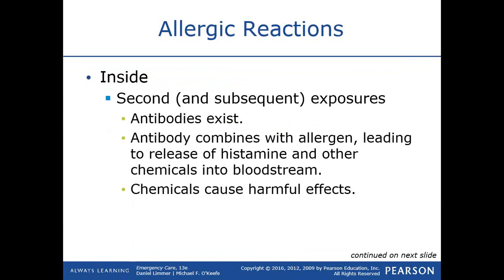Now, when you're exposed to that a second time, the antibodies are already there. The antibody combines with the allergen, and it leads to the release of histamine, bradykinin, and about 6 other inflammatory mediators that go into your bloodstream. These chemicals cause harmful effects in too large amounts. So under normal circumstances, when you're exposed to this allergen that you developed an antibody to, the antibody identifies and attacks that allergen, rendering it harmless. And in most situations, there's little or no evidence of this occurring.